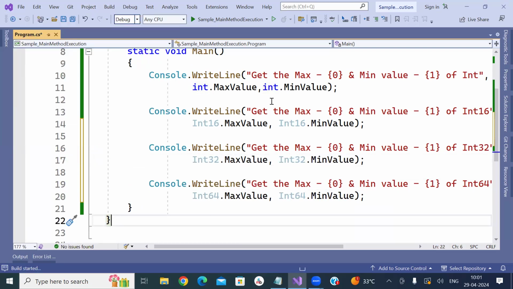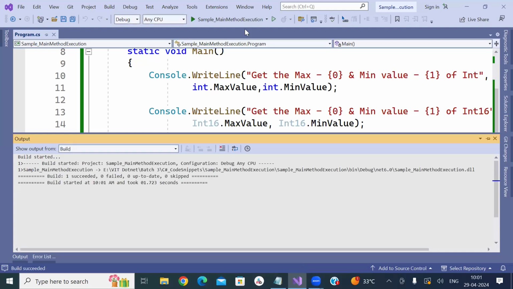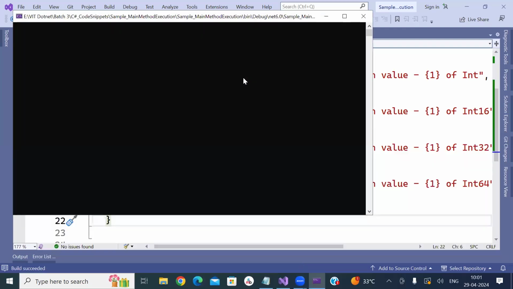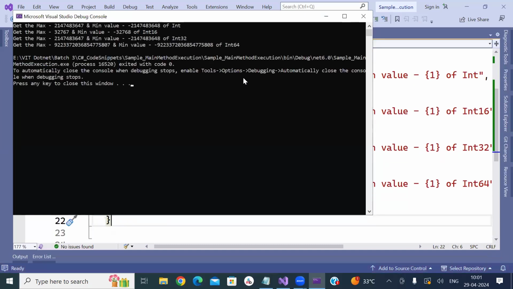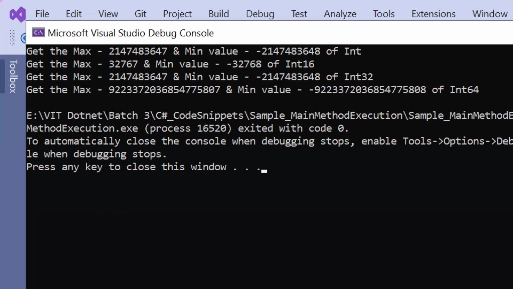Pretty clear? Yes, sir. So now, if you run the project, you see this is the value. Now, if you look here, which one is greater? Both 32 and int are the same, right? Yes.